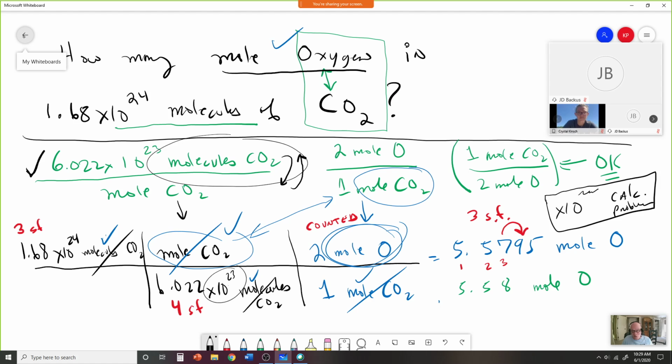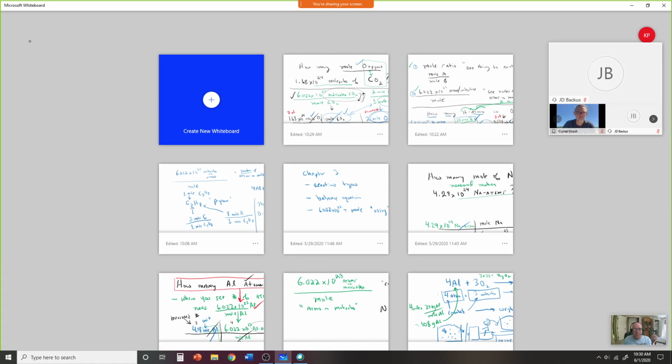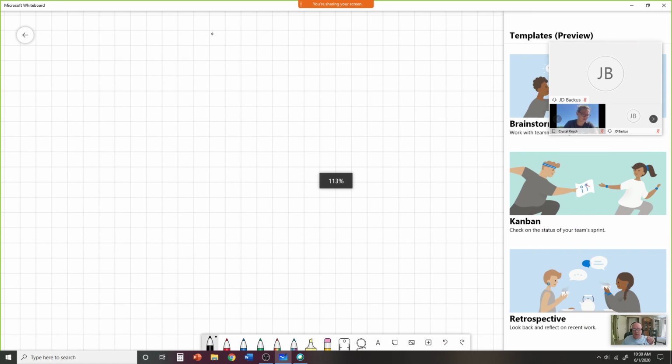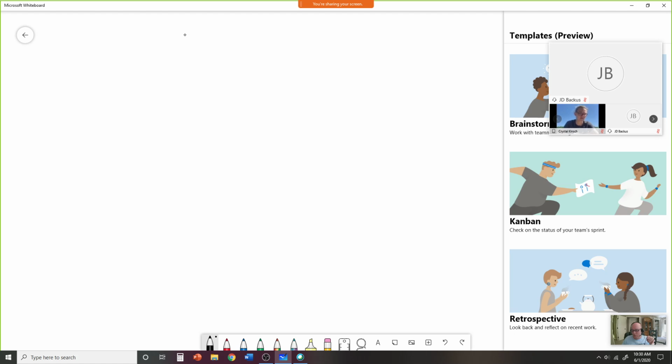So this was sort of interesting. We can start out with some bazillion number of molecules of this and that, and I can tell you how many moles you have or how many atoms you have or whatever. Interesting from just a mathy sort of standpoint. Now, the truly useful stuff I'm going to show you right now.